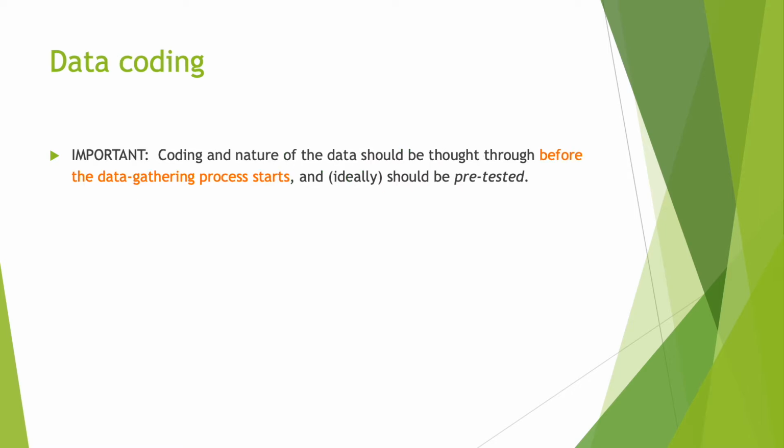Now, before actually starting the data gathering process, much consideration has first to be given to the nature of the data being collected, and the way in which this data can be coded should be thought through thoroughly as well. Before actually going to the field to collect your data, it is ideal to simulate the data collection scenario first with a small group of study participants, a process called pre-testing, to see if instructions in coding, as dictated in the coding manual, which we'll be touching on later, has been understood correctly by members of the research team.